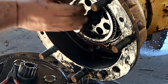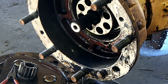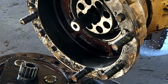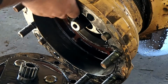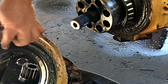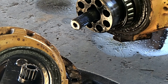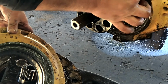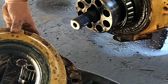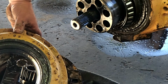Then we have a wheel bearing. The wheel bearing. And then the hub. The seal we have the problem with is in here, running up against it, and you can obviously see, full of gunk, rubbish, the main killer of a seal, just rubbish, old dirt, gets stuck in the seal area, wears it out, and it just starts to leak. So now we wait for the new parts to come in, I'll clean this all up, and we move on to the next bit.